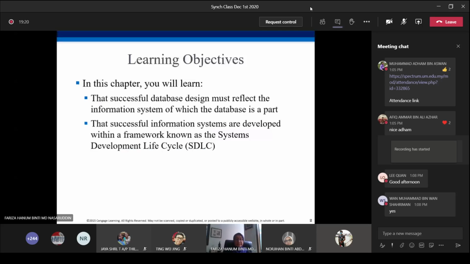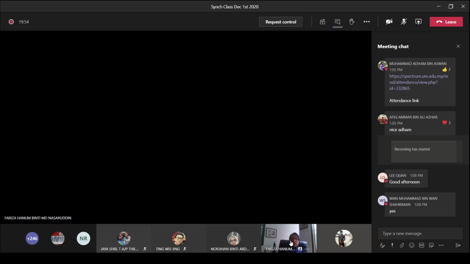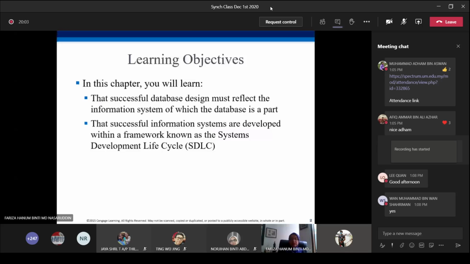So when you talk about database design, in real life, you don't really design just the database. The database usually goes hand in hand with an information system. Example of an information system would be the university's information system, Maya, for example, which allows students to register for classes, allows lecturers to key in marks for each student, allows the exam department to schedule exams, schedule classes, and so on, right? So that is an information system. Behind that information system is the database.